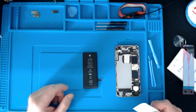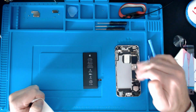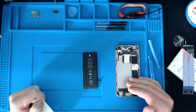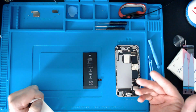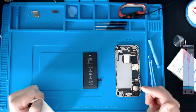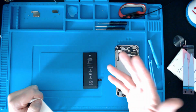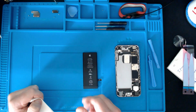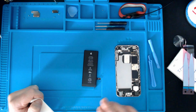So when removing the old battery, obviously, as you saw, I started down this bottom end. I wanted to stay away from all these connectors and stuff on this side of the board, and I took my time. It probably took five minutes or more, just slowly prying my way through. Most of the glue came out with the old battery. Anything left I was able just to pick off, but as I say, best thing to do is just take your time with it. You don't want to put too much bend on these as well. Obviously you need to be careful. If they split, then you could end up with a small fire, I should imagine. I don't know. Either way, you need to just respect what they are. So I just took my time with that.